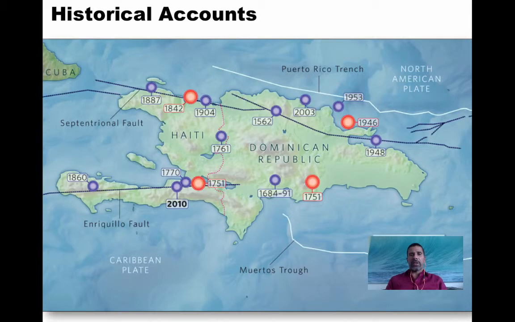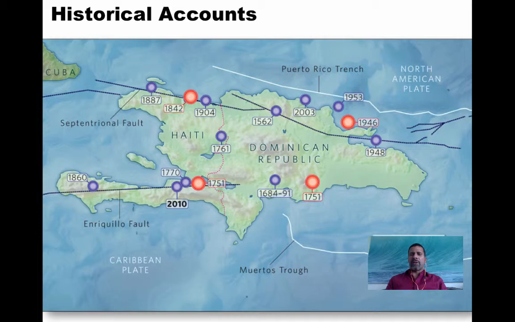Okay, historical accounts. It really gave me fits that after the Haiti earthquake, a lot of people from the West said, wow, we didn't see it coming. The capital, Port-au-Prince, Haiti, has been destroyed at least three times now by major earthquakes. First in 1751, when they swore they weren't going to rebuild, they were going to move it somewhere further away from the fault. Of course, they rebuilt anyway and in 1770 destroyed the town again. And then, of course, 2010 was the last earthquake.